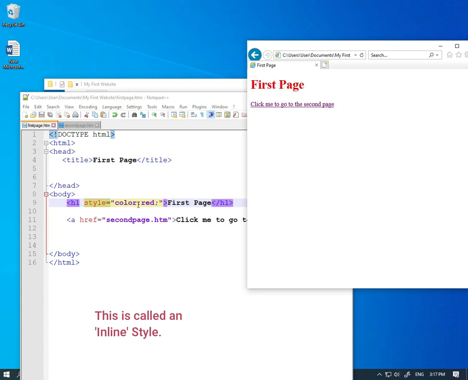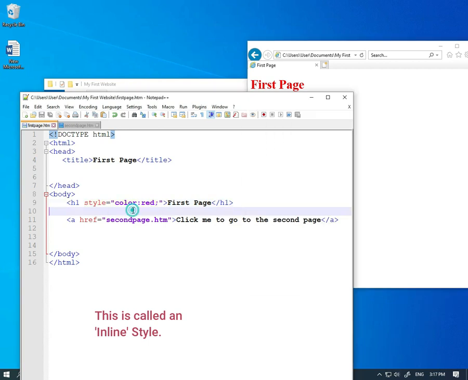You can see what we've done is we've made the heading red. What I've done there is put that inside this HTML tag. We can do all sorts of things, font sizes, font colors, margins, all sorts of different things, by placing them inside the HTML tags using that style attribute. But there's a lot of work in that, and it's a lot easier another way.